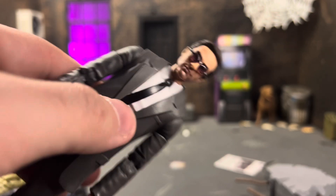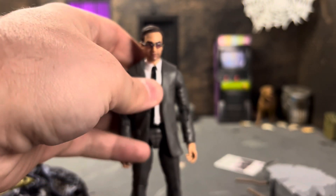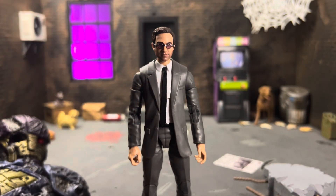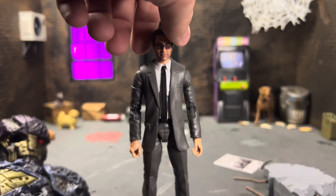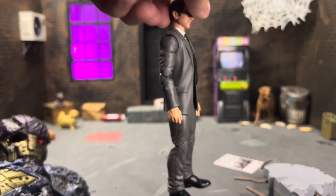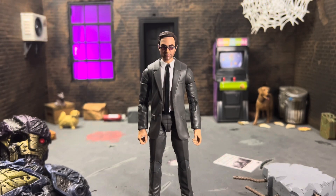I think this angle captures Charlie Cox the most. He also kind of looks like a character from The Simpsons, which I think is just because of the way his hair is styled — it's a little different than in the show, probably due to what Charlie Cox had going on when they filmed his scene for No Way Home. Overall I think it looks fine and enough like Charlie Cox. Sculpt-wise, the jacket wrinkles throughout the suit make it look like an actual suit, which is really nice.